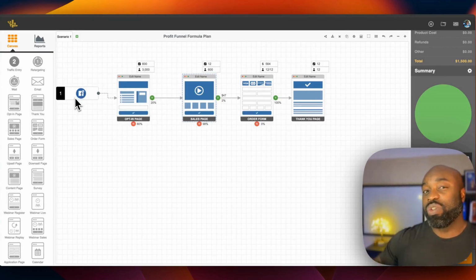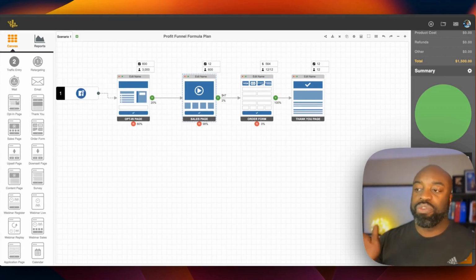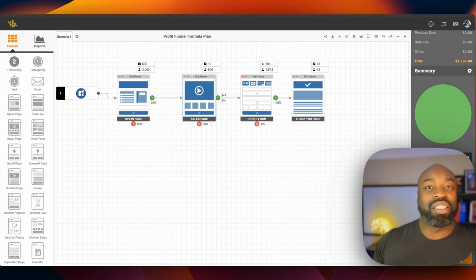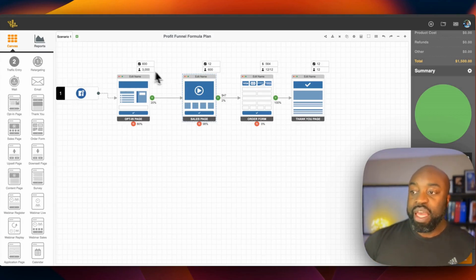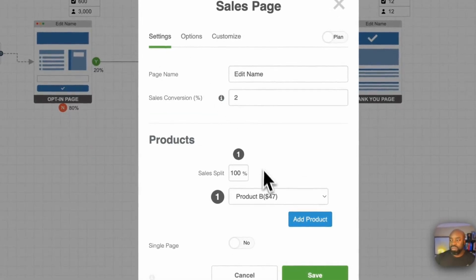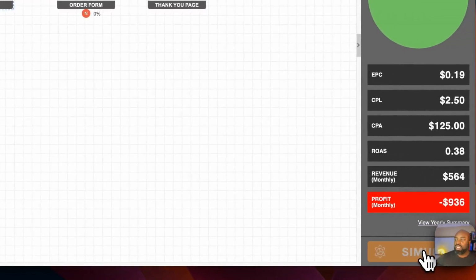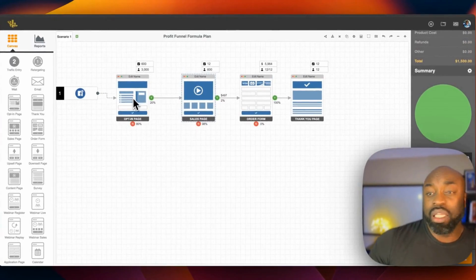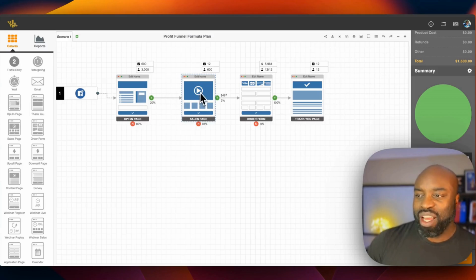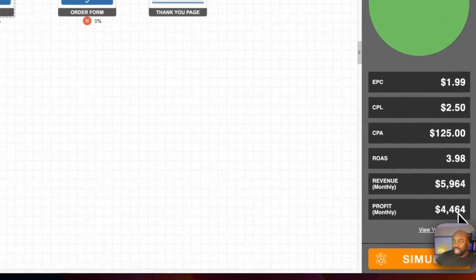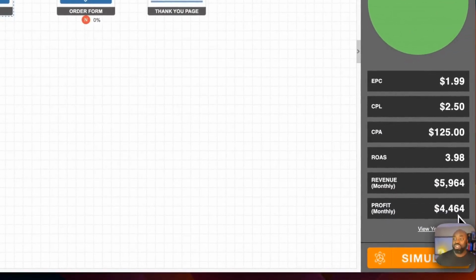And I feel like this is why a lot of people tend to move towards organic social media style traffic, so they don't have paid ads because their pricing is too low. Here's what I mean. Instead of $47, what if we jumped up to $497? If we simulate based off of that same number, that same 20%, because the lead magnet's not changing, but now we are driving people from that lead magnet to the sales page just by charging $497.